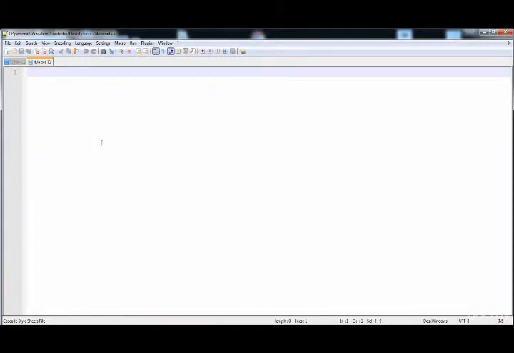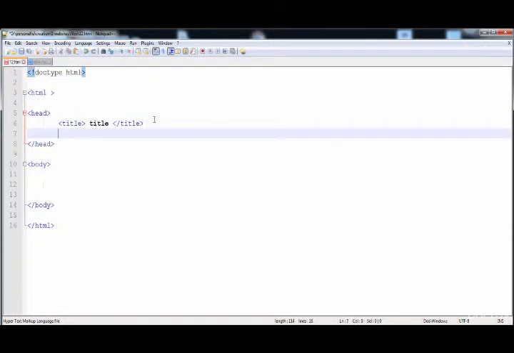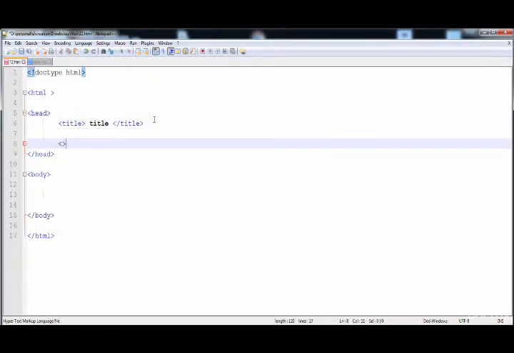If you write any CSS code in this file, all the styles are applied on the web pages which have a link with this file. So now I'm gonna create the link with this file. How to create it? Go into the head tag and then write link, then rel is stylesheet.